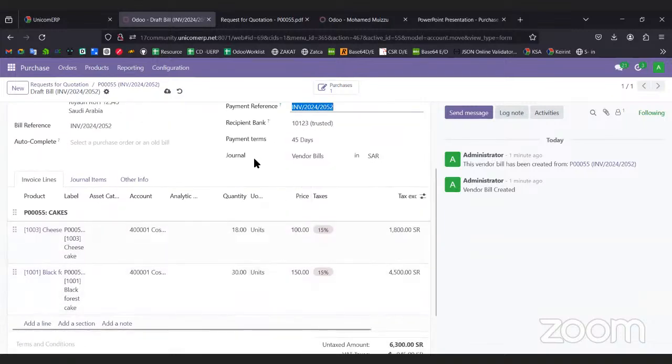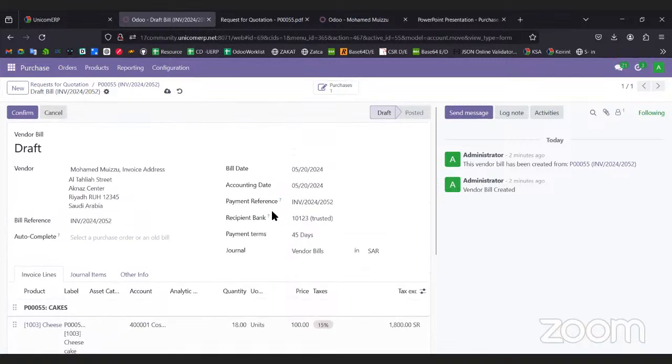That depends on this bill. Now we can select 45 days as the payment time. That means payment will be made within 45 days after issuing this bill. Then click confirm for creating this bill.